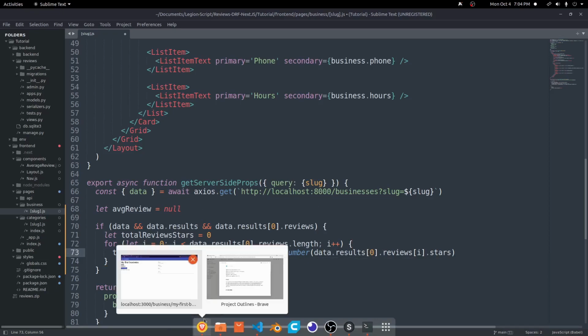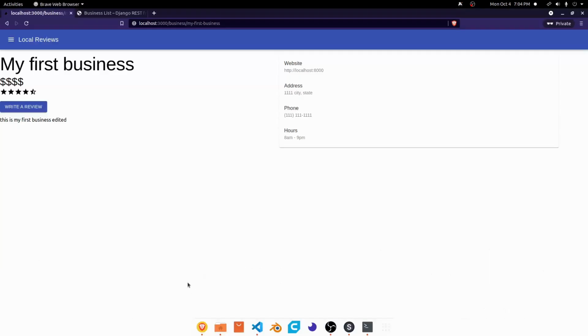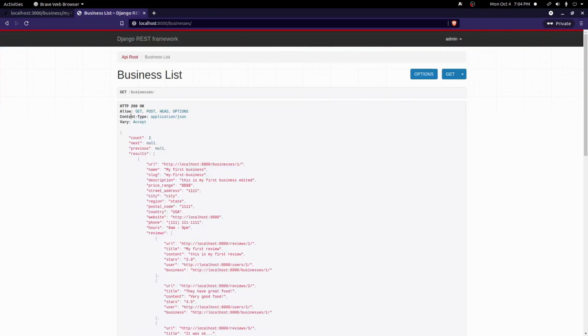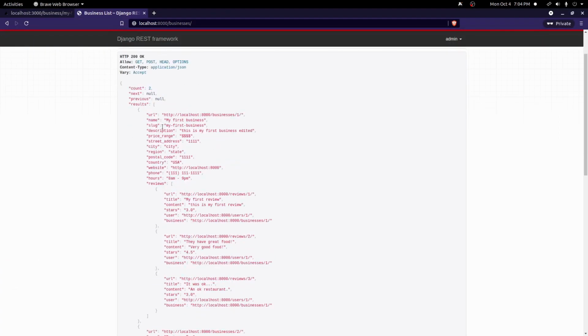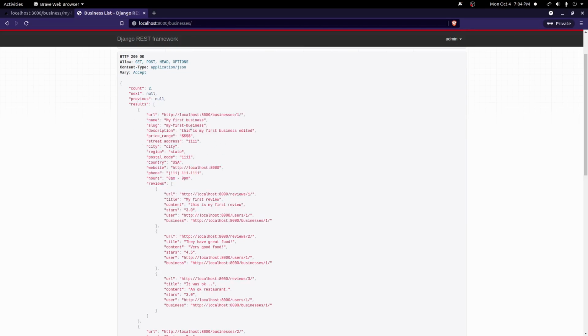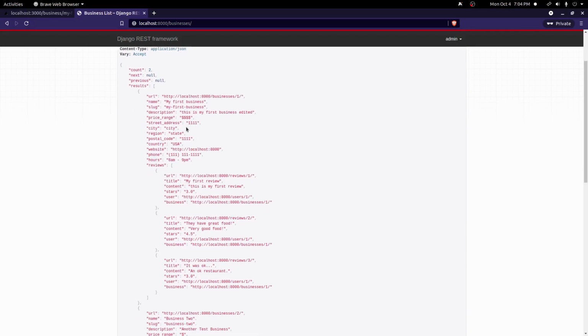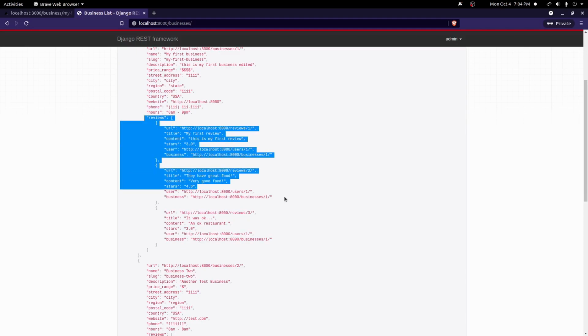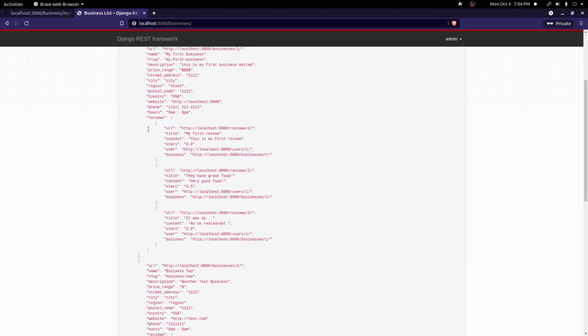So let's look at our API. So in this case, we'll get a results value here. And since we're on the business page, there will only be one business inside this results array. So we can grab the first one to grab the very first and only result, which should look something like this for this first business. And then we're creating a for loop to loop over all of these reviews right here. So we're going one by one and we're looping over it, grabbing the stars value.